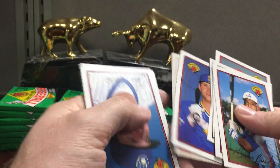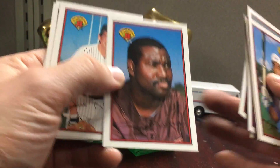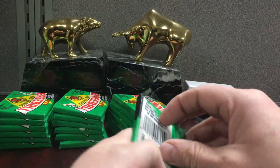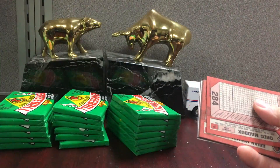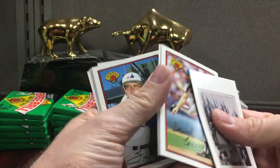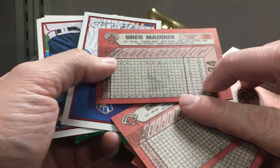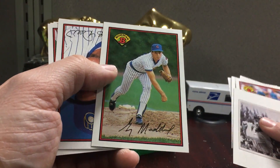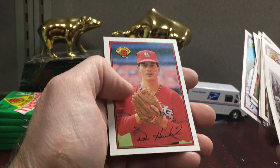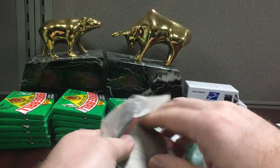There's probably a lot of PSA Mint 9s in here, but with junk wax you're kind of looking for tens. Grading junk wax isn't about making a ton of money — you're just having fun and testing yourself, trying to add cards to your own registries of sets you collected as a kid. That's kind of how I see it. Of course, if you get tens of certain sets, you can do pretty well with certain players too.